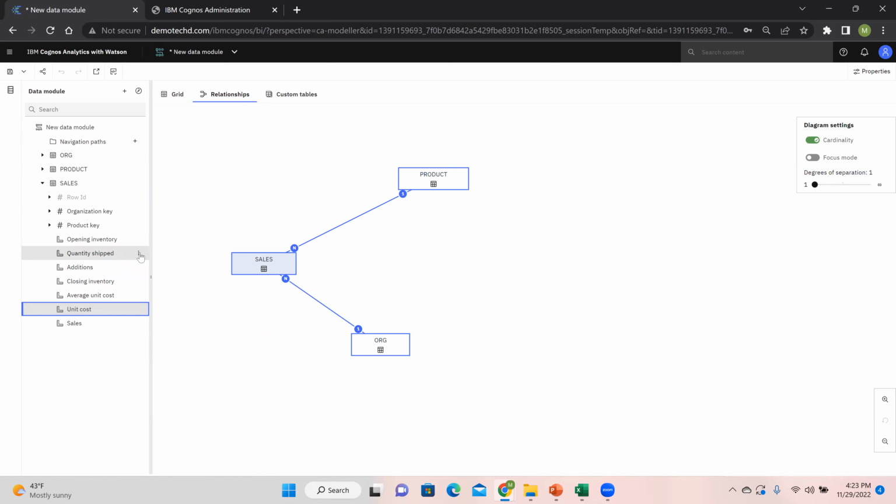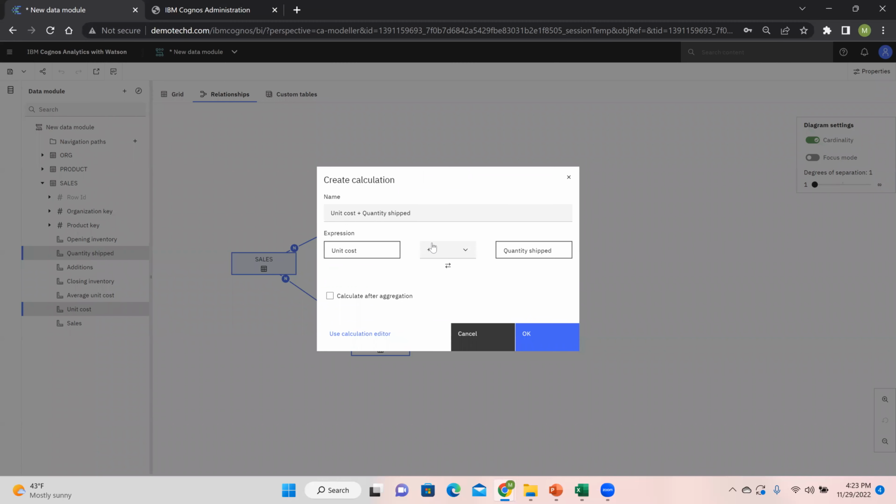So what I could do is I could just take control, click on these two guys, click on the dots again, create a calculation, set a plus, I would multiply, and that's technically what it is, but in this case, it would be cost shipped.